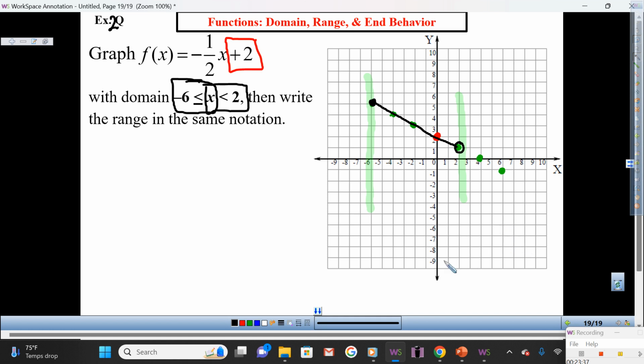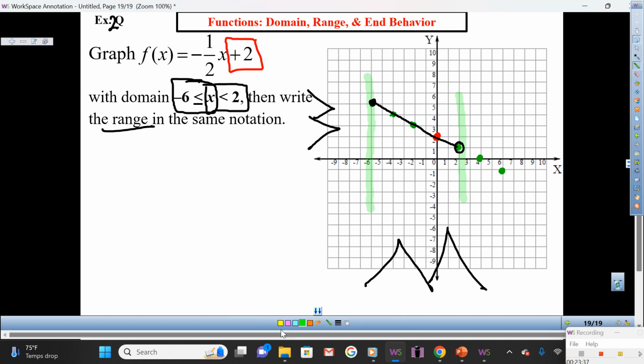All right, but that was looking at it through the domain. Imagine the 2 ships over here. They shoot a laser, but they want us to write what? The range. So imagine the 2 ships over here to find the range of that piece. Talk it over with your neighbor, let them know what would be the range of that component. What is the range? Range. Let's see. Brandon's going to enlighten us. Make sure you tell your neighbor between where and where.